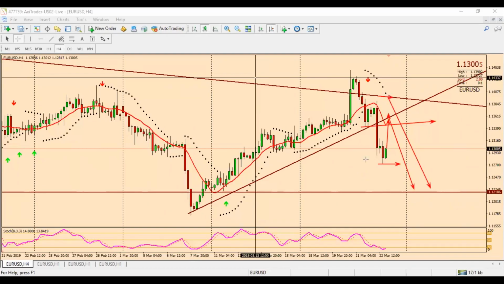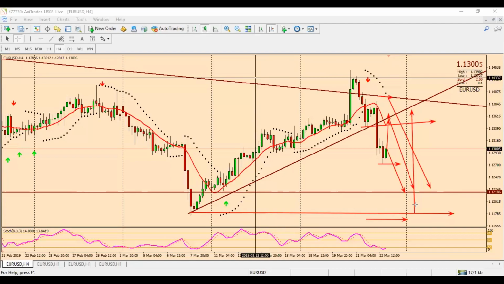And the only time I'm going to look to buy is if I see the market is not even getting there, is falling from here, going back around somewhere there, or even at this level here. This is where I would be interested to go long, because the risk stop can be just below, and then I can target back to here. So for me, still to sell. The only time I'm going to buy is if I see the full move come to an end, and then I see a reversal signal, then I will buy.